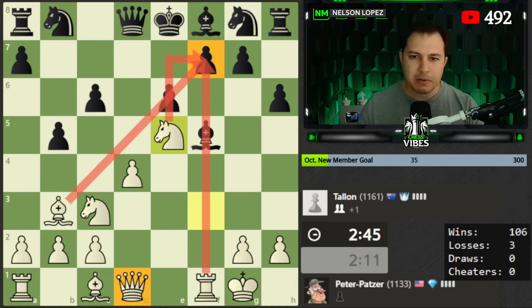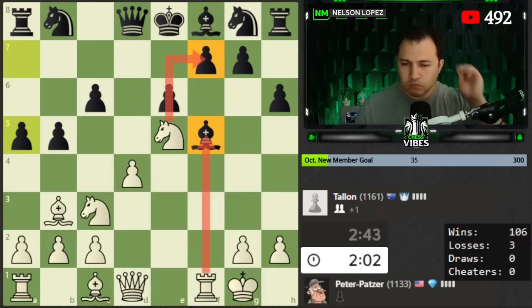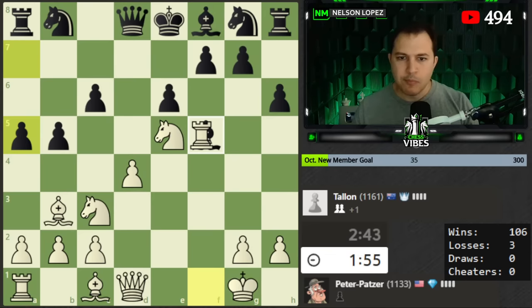I mean, I was kind of wanting to do that anyway, but now that the pawn has moved, it's even more so. And here we go. Now it's a question of which way do I take first? I'm going to go with the rook. Do I want to go with the rook? Yeah, we'll try the rook. They both look pretty good.